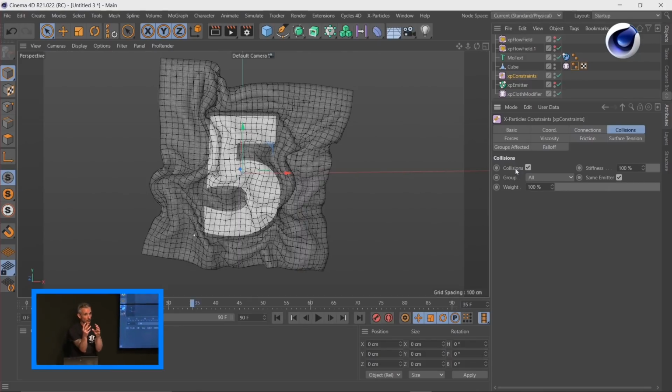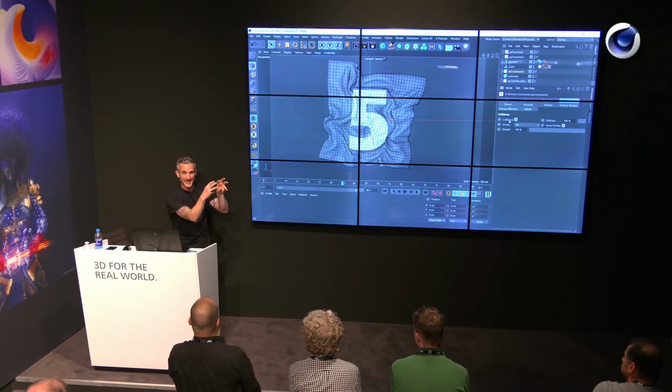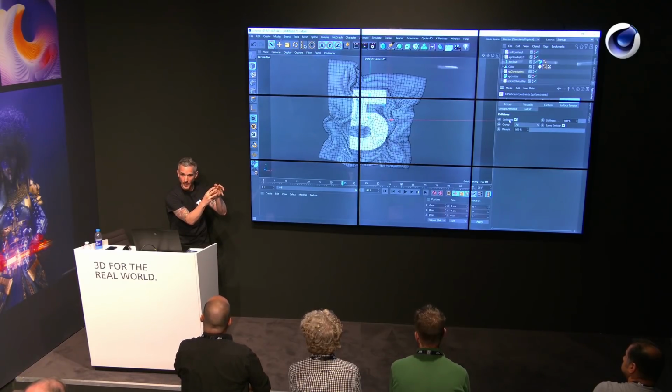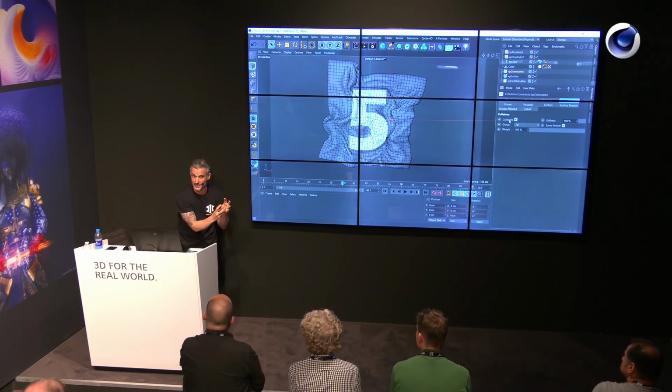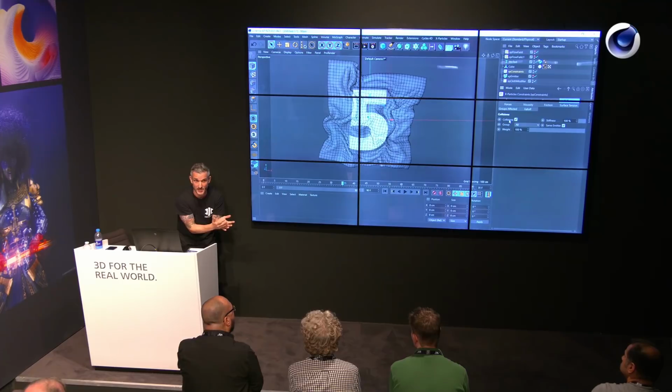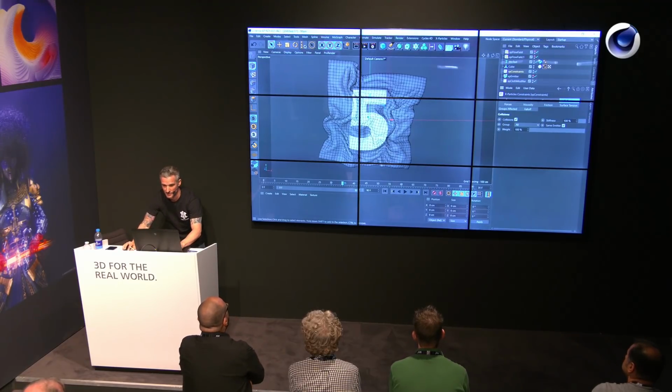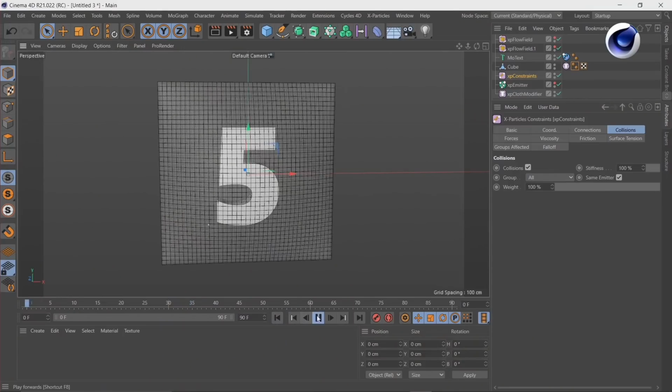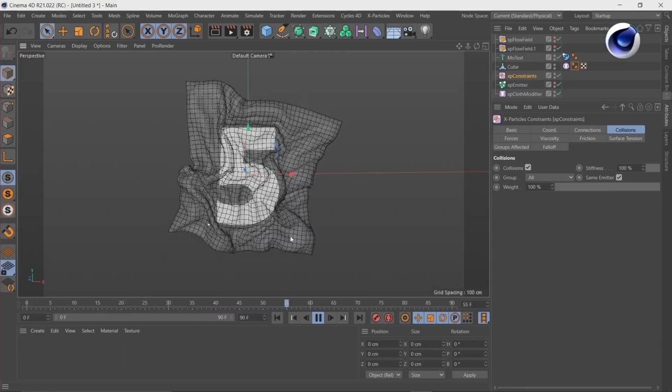So it's going to stop the cloth particles from intersecting themselves, and because it stopped the particles intersecting themselves, the cloth that is being deformed by the particles won't intersect themselves either. So let's have a look. There we go. Fantastic.